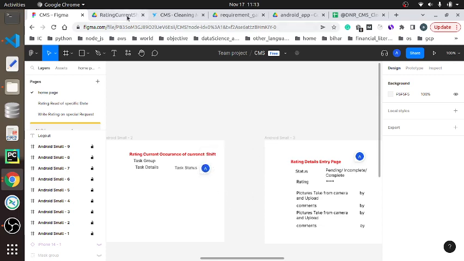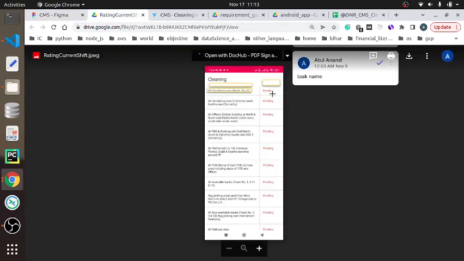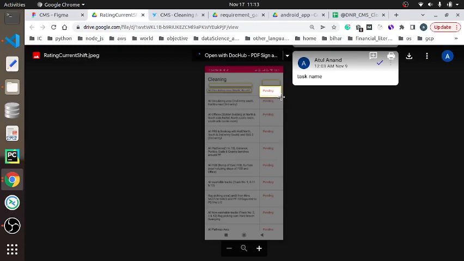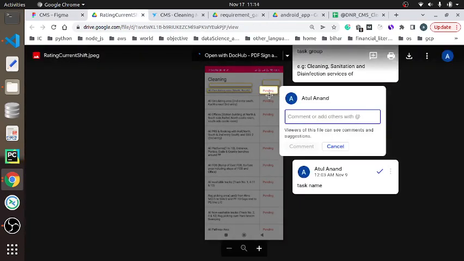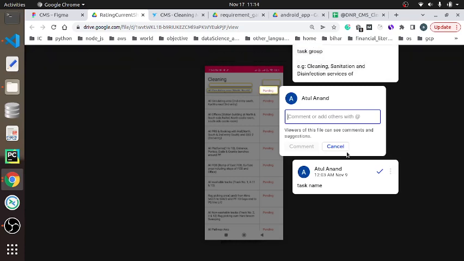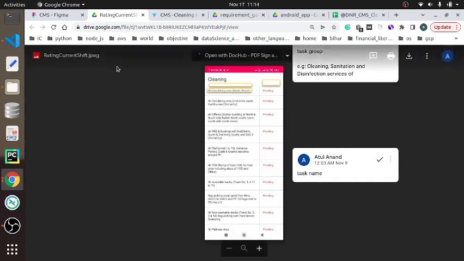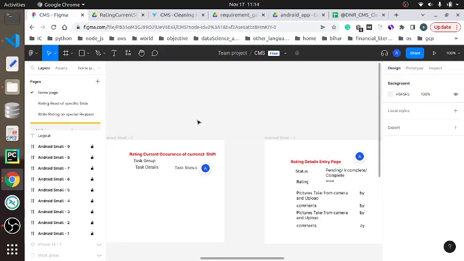Okay, coming forward, if someone clicks on this pending, if the rating is not entered, he should be able to click on this pending. So this page should open. This is the status.